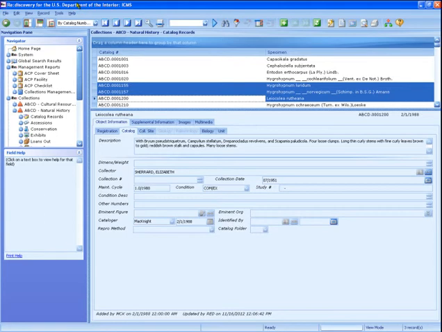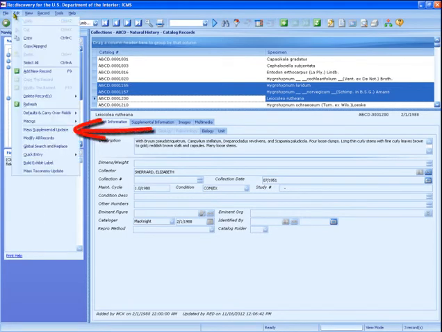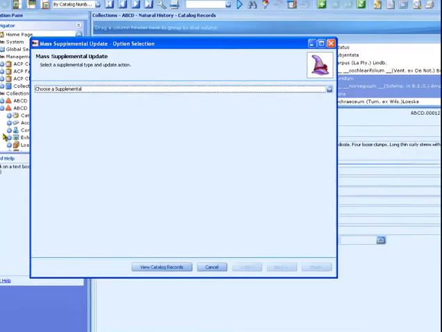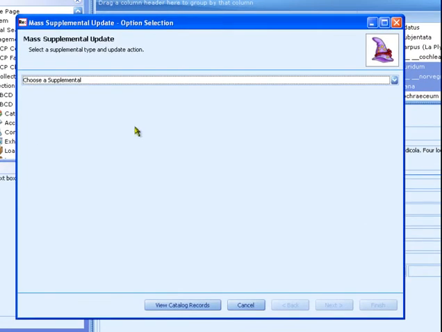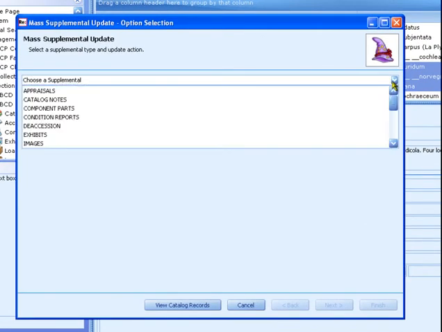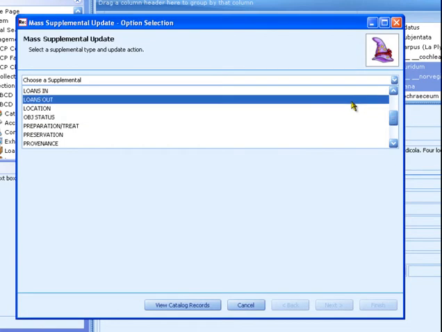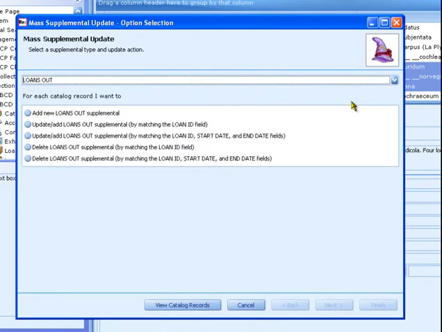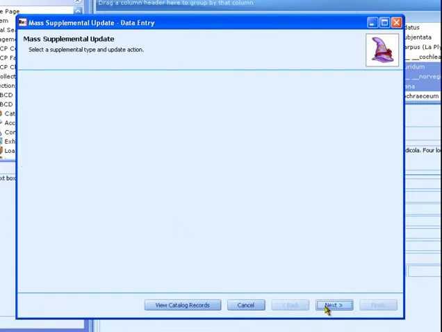To link a group of records to an event, such as an outgoing loan, use Mass Supplemental Update. Select the supplemental type, in this example, Loans Out. Add a new Loan Out supplemental and select the loan from a list.